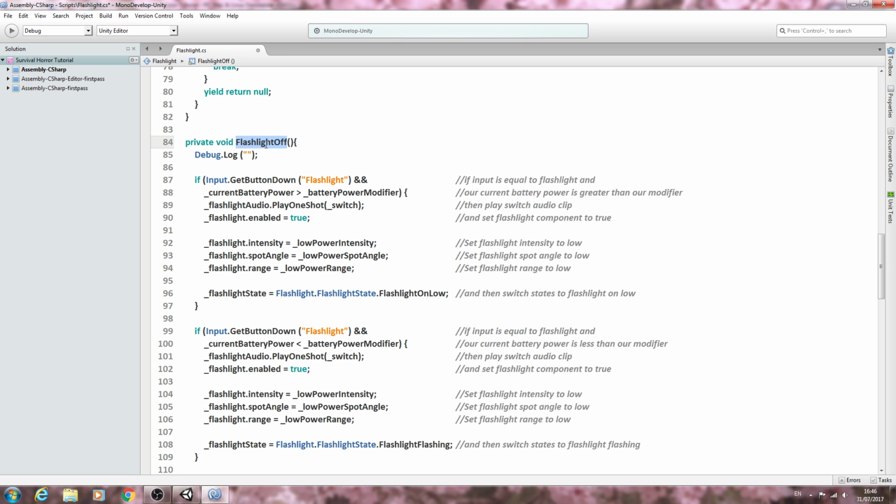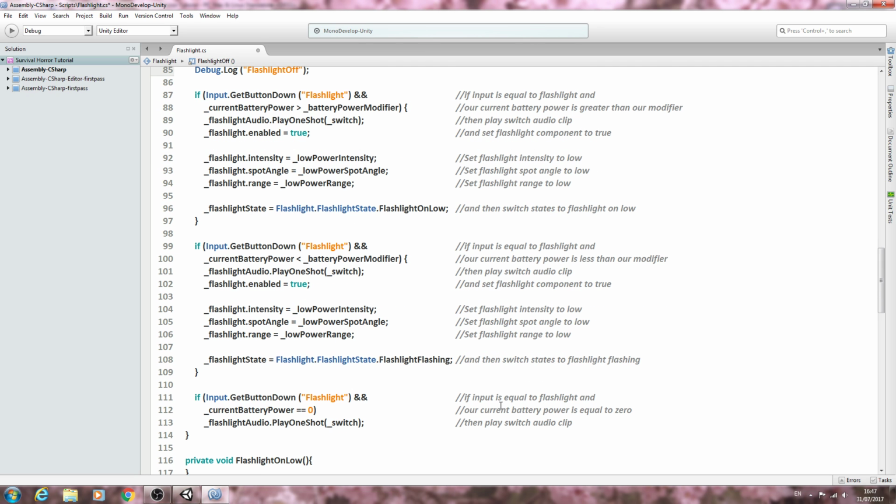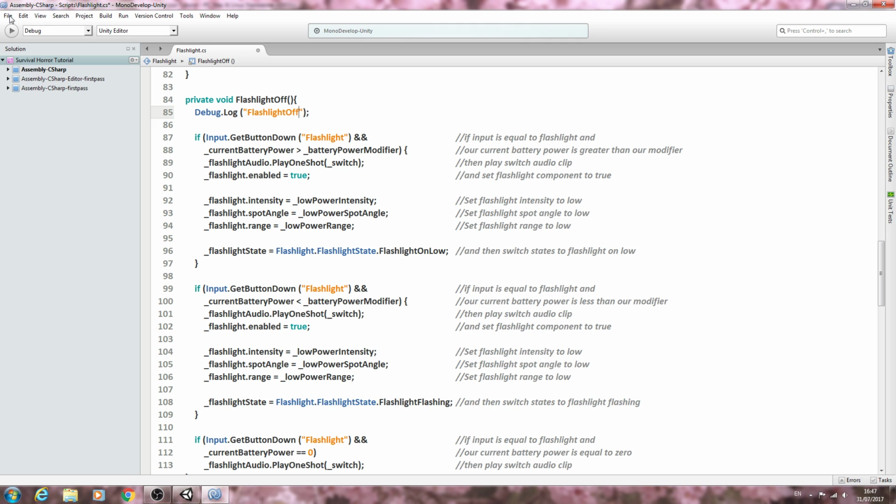And we'll just copy the name of that function into the debug log. So we'll copy in flashlight off. And we're actually done now for this function, at least for the moment. So we save that off there.